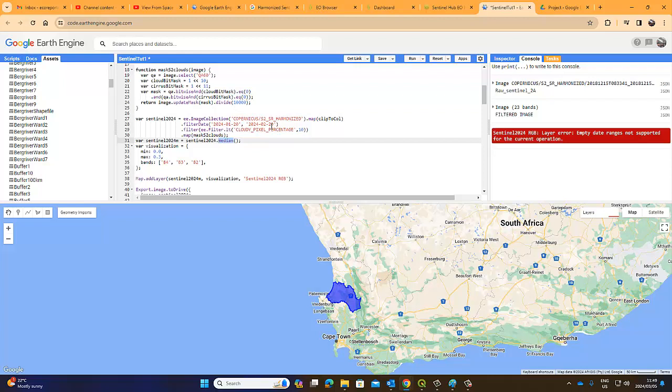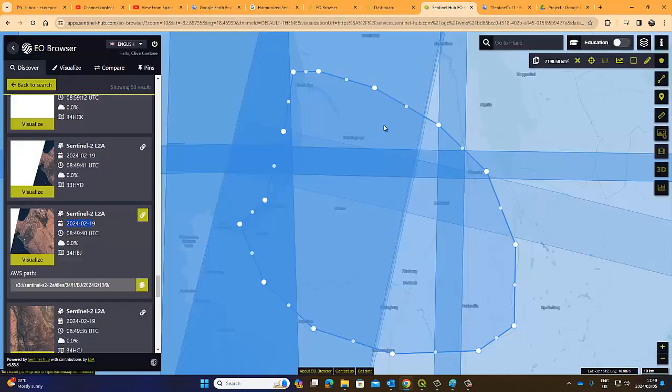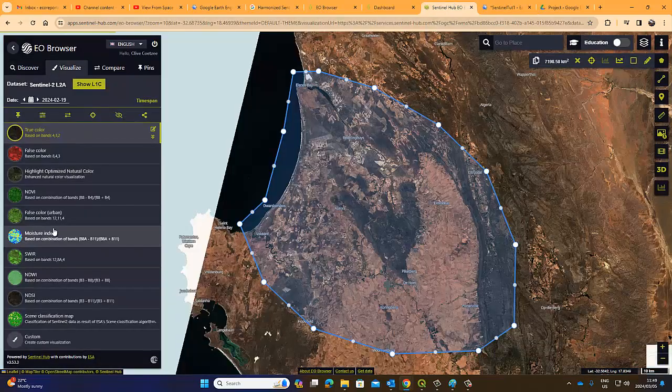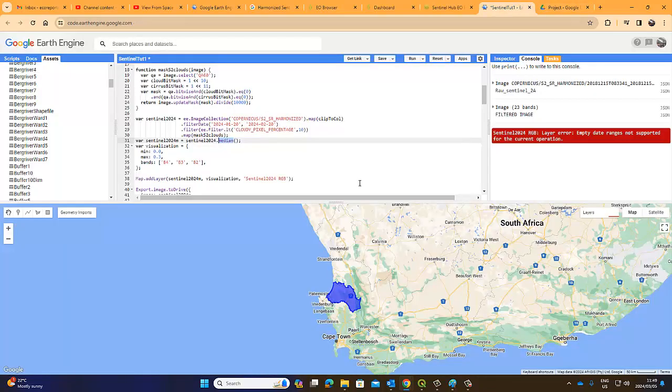So unfortunately, the image that we're going to generate in Google Earth Engine won't be the same as the image that we generated through Sentinel Hub, because the Sentinel Hub image will be a singular image at a point in time, whereas my Earth Engine image will most probably be a reduced image consisting of two or more images.